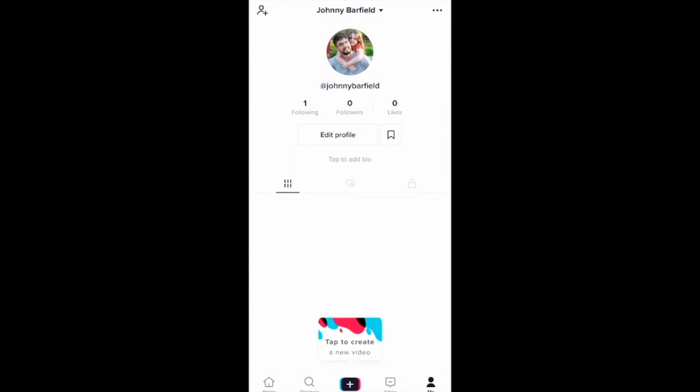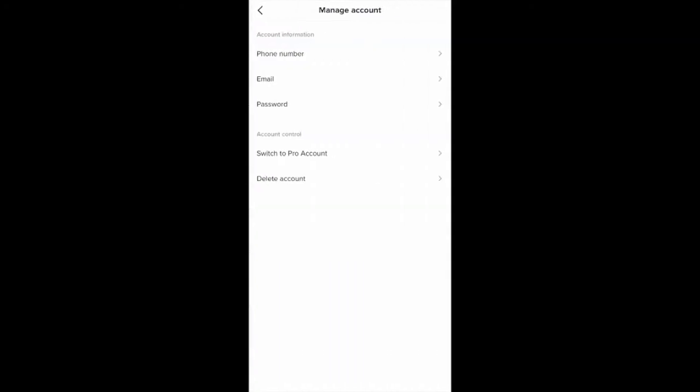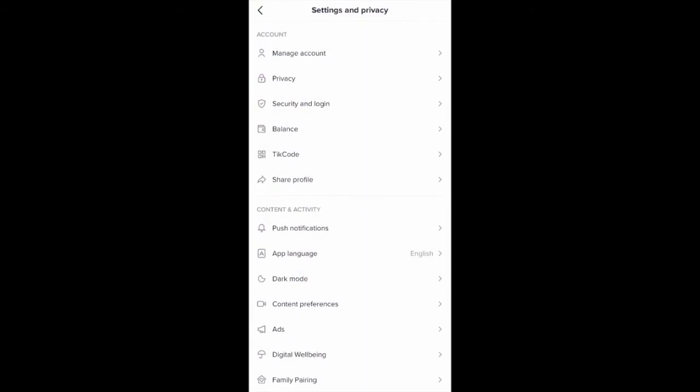Next up, we're going to look at that top right-hand little 3-dot button. On any app, that's always a fun thing to explore because it usually means either settings or maybe some extra options. So we're going to click on that, and in this case, it's going to bring us to our account settings and privacy, which are always very important to explore when you have any type of app. Manage your account. This is where you change your phone number, change your email, change your password, that type of thing.